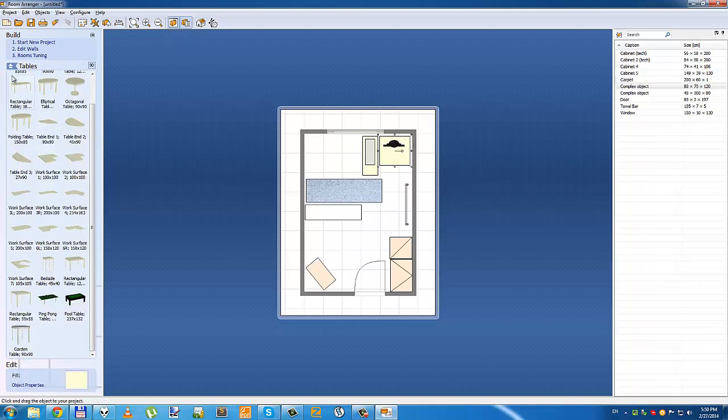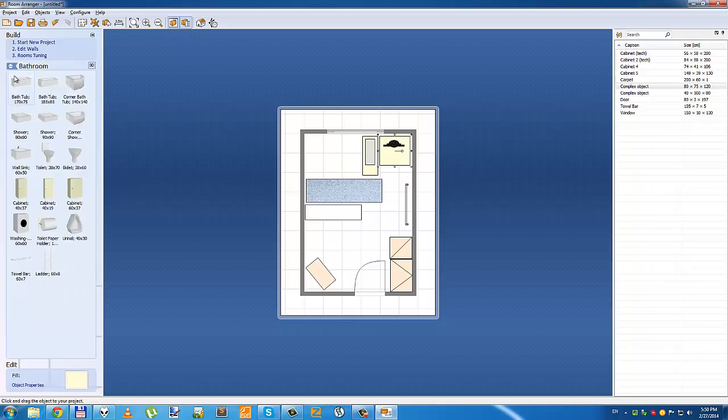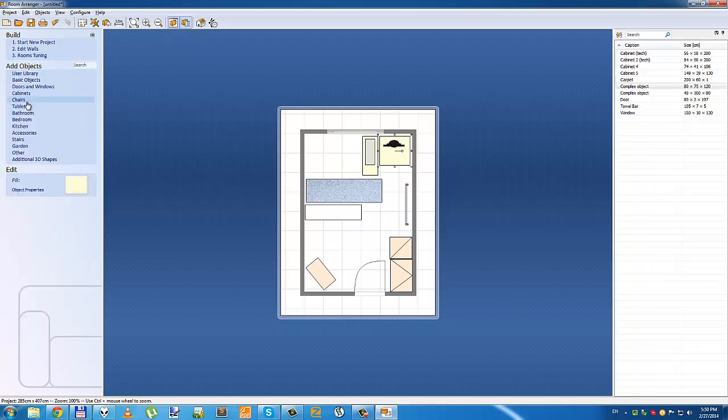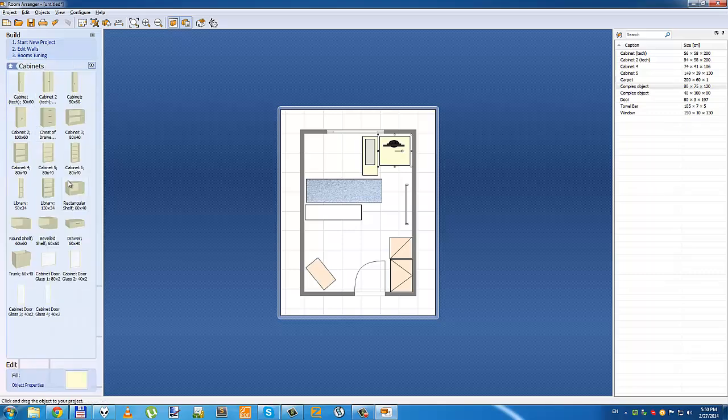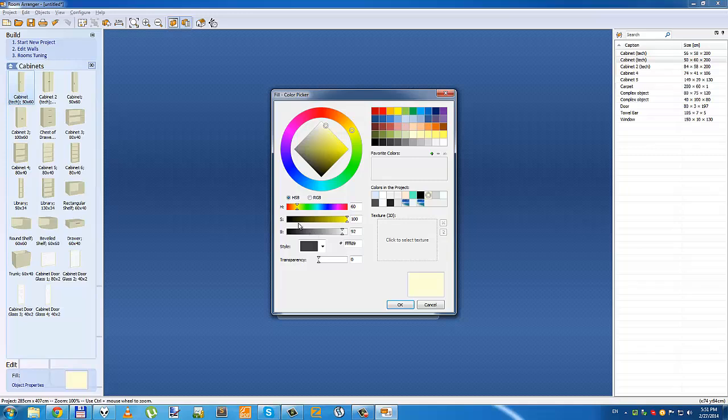Table. Okay, let's use the cabinet once more. Only let's paint it black.